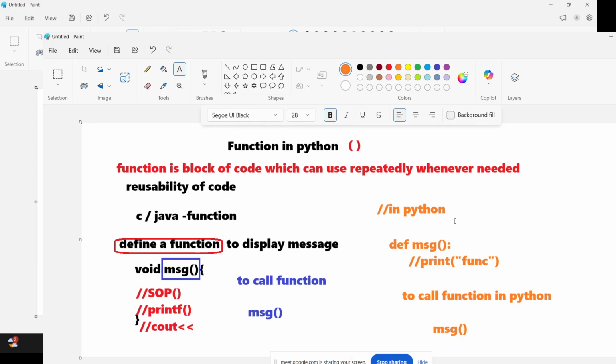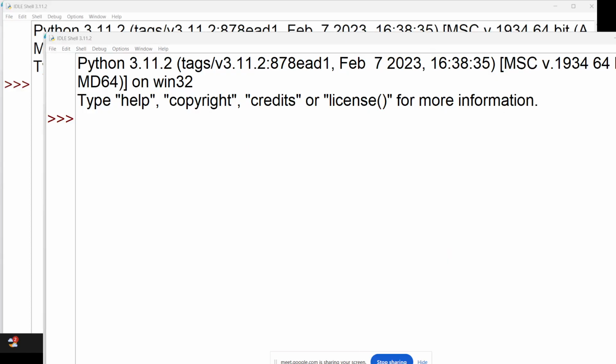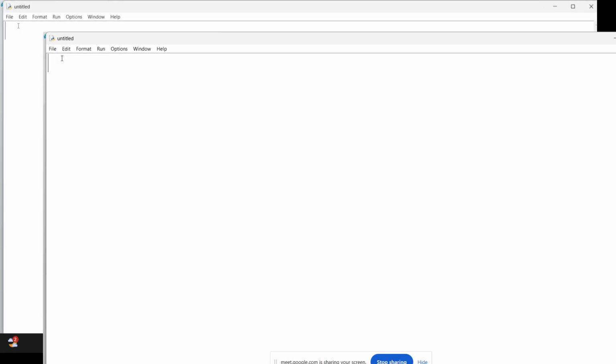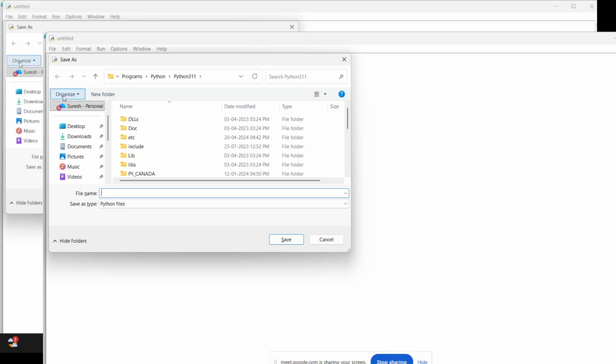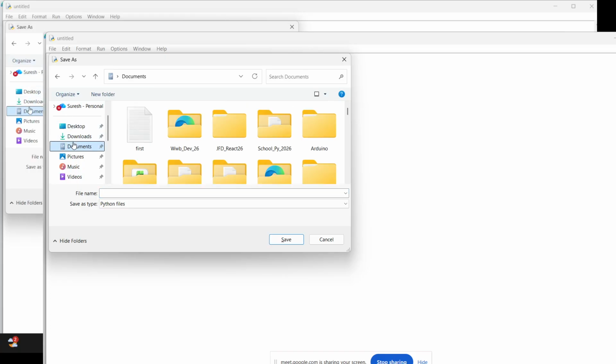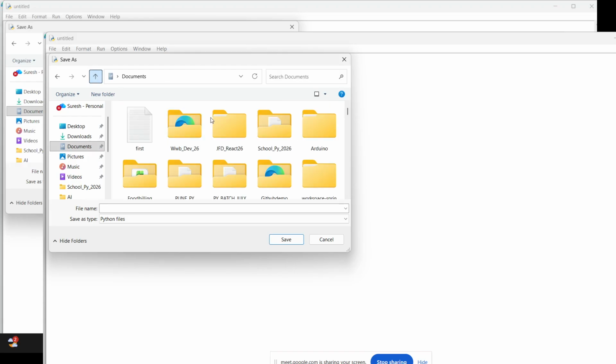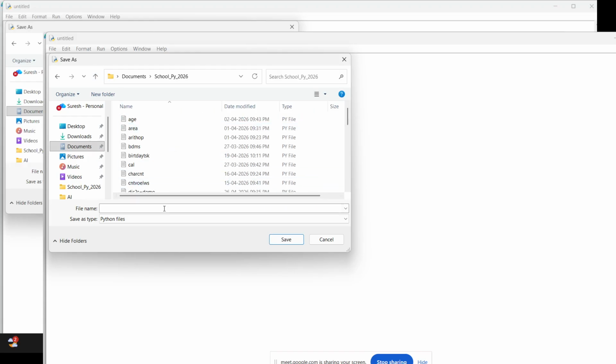Okay, let's now see practically how to use whatever we have defined. For that, you can simply go to File, New, a folder. Sorry, the folder name is py function.